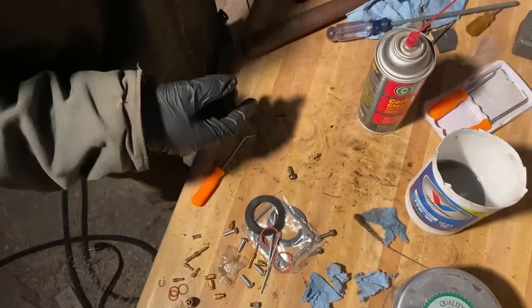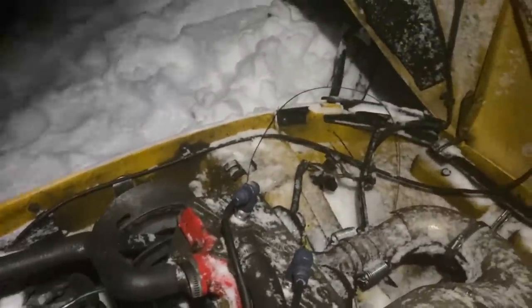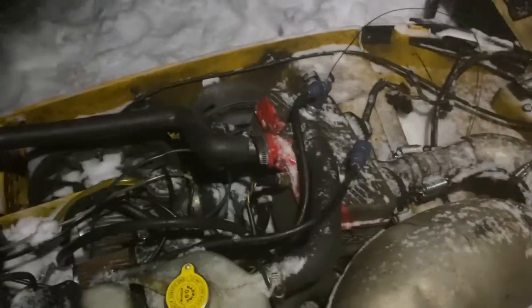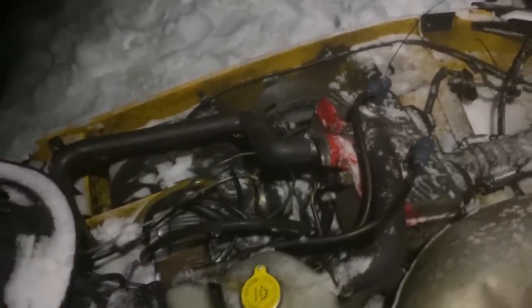Same as the first. And just like that, it's dark. But I have the carbs back in. I've given the engine, I don't know, 2 hours, so hopefully it's not flooded anymore. And I'm just gonna pull this thing over a bunch, and I really hope it just starts working perfectly. But yeah, fingers crossed, let's see what happens.